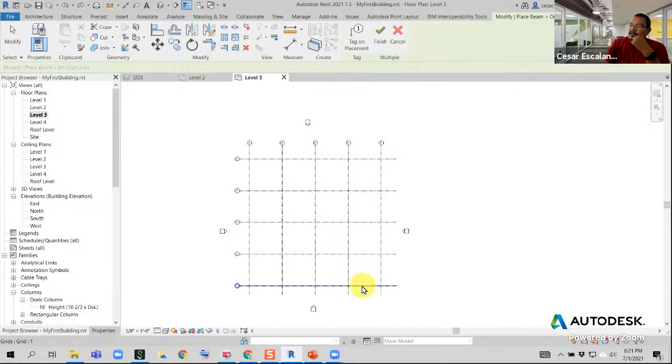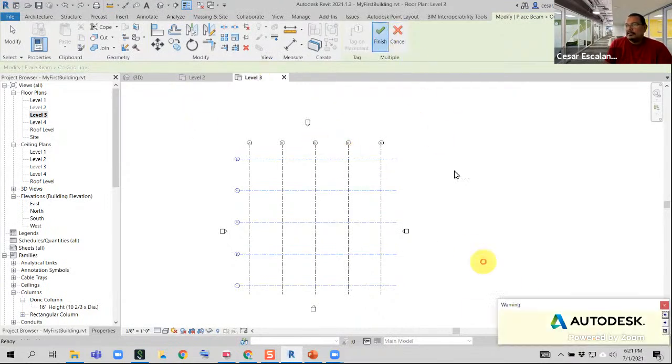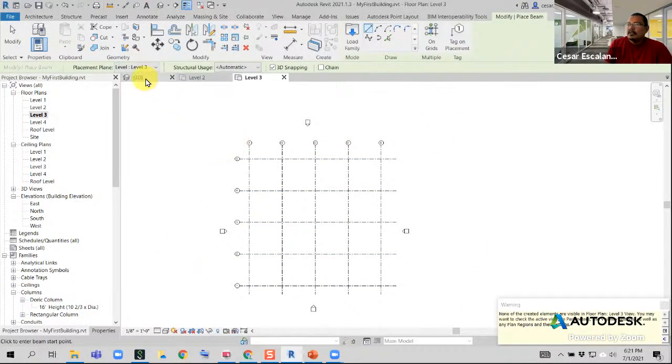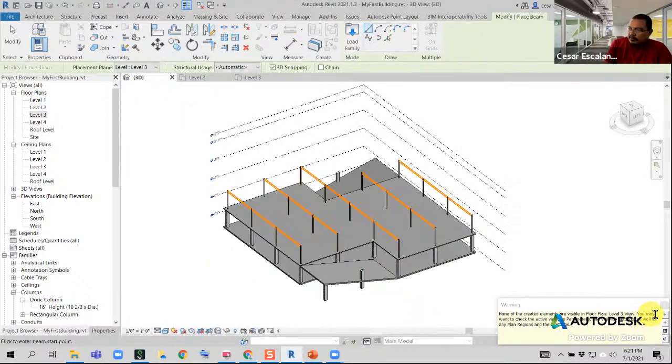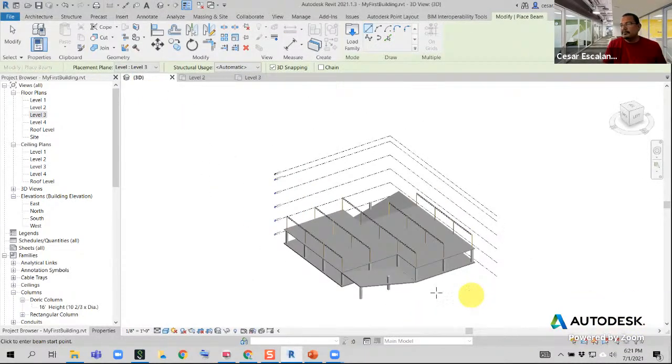And let's just select the horizontal one. Don't select the grids running north-south, only the east-west. I'm doing a crossing selection because everything that crosses this selection will be part of that. Then hit the green checkbox, and then in 3D, you should have all these beams visible. Ignore that warning.